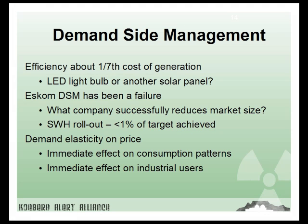Now, I like to sometimes tongue-in-cheek say that Woolworths has just appointed a new director whose job is to minimize the selling of vegetables. Does that make sense? Yeah, it's not going to be a very popular or successful department in Woolworths. But Eskom are trying it, and they are trying to make people buy less electricity through their so-called demand-side management. It's been a dismal failure. I think their solar water heaters, they achieved 1% of their target after a couple of years. Absolutely dismal. To be expected, Eskom is failing at this.